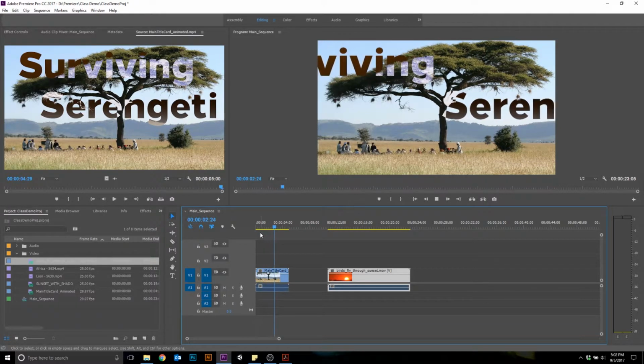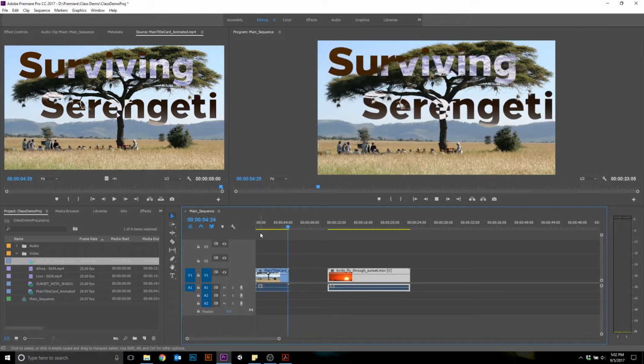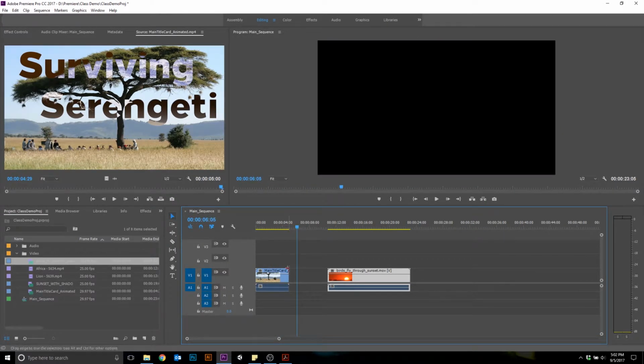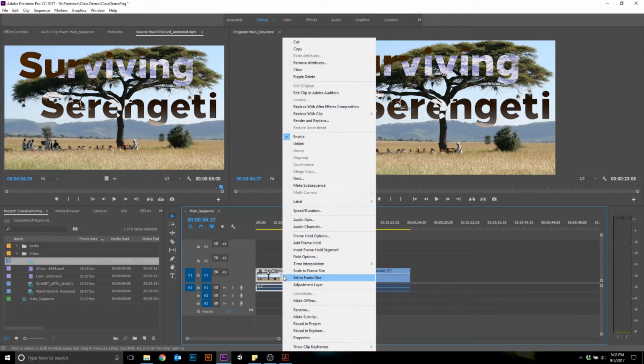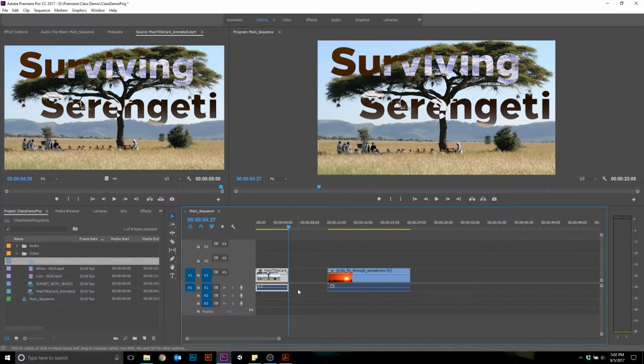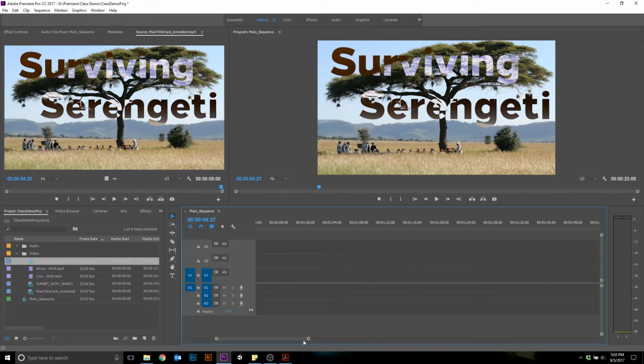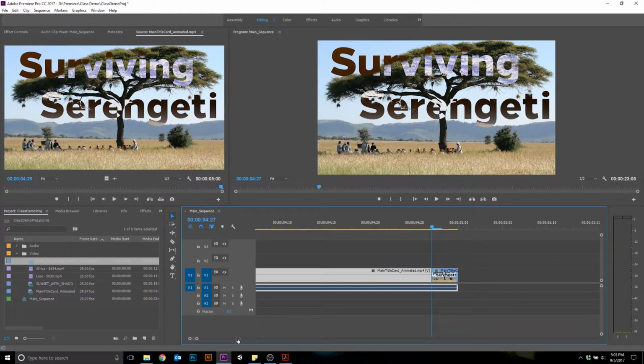So it's going to animate in, and then we need it to hold. What we can do is right click on the clip and add a frame hold. We're going to have to zoom in to see it. What that's going to do is create a single frame here that we can stretch out.